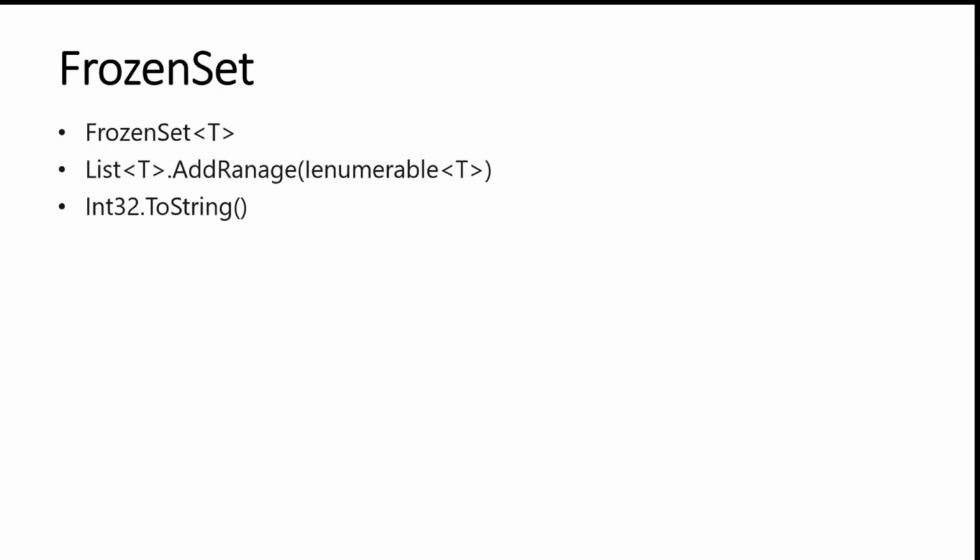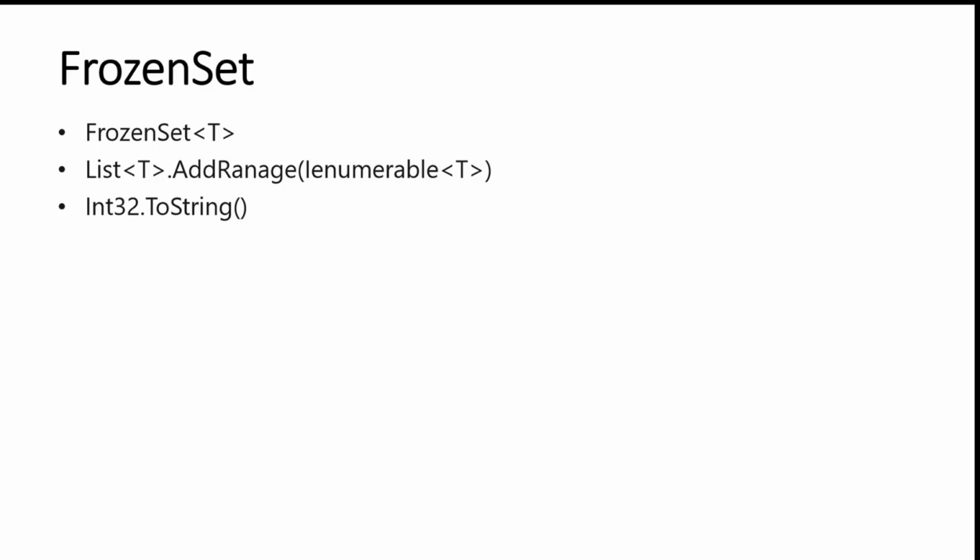There's another one called FrozenSet. We can solve this problem by using the read-only collection, but the difference is that FrozenSet has a one-time penalty to create, and after that you can enumerate in a much faster way, as per Microsoft.